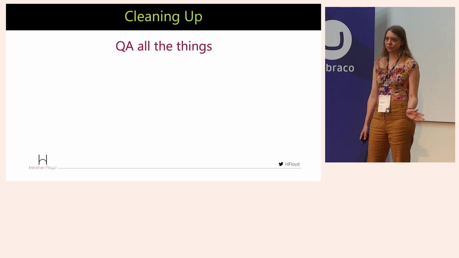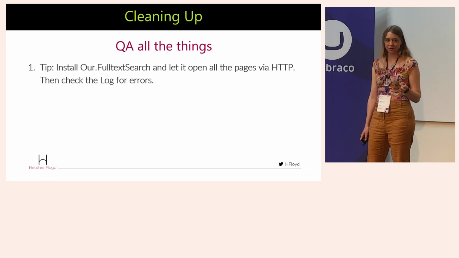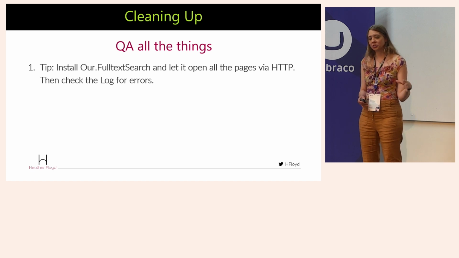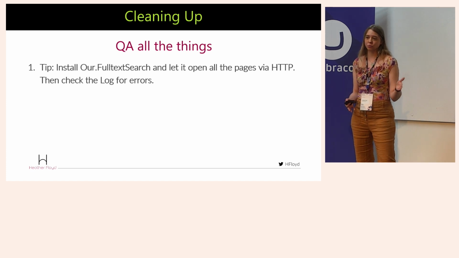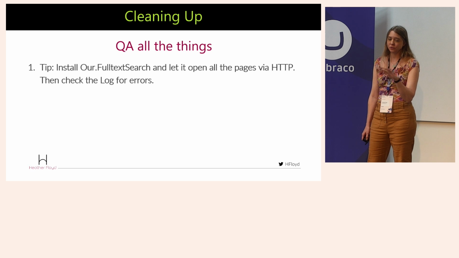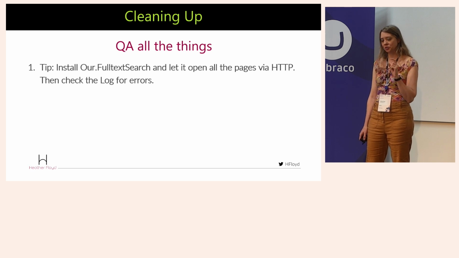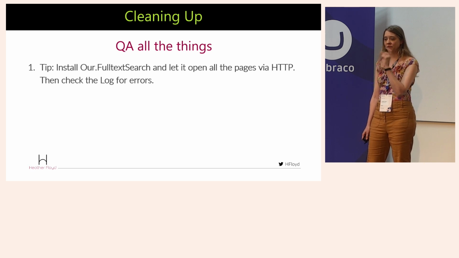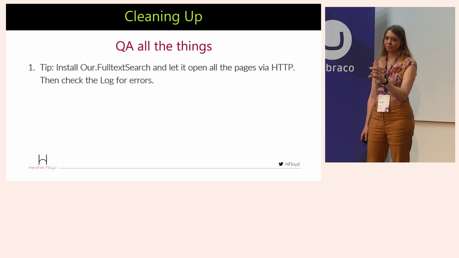And of course, QA is essential to this process because we've mucked around quite a bit. But because we're doing this in a separate project, there will be resources available for a thorough QA. This is another quick and dirty thing: even if you don't care about full text search on your site, if you install this package, it will visit every node of your site via HTTP. So it will look at it as if it were a human, on the front end, and if you get an exception, that exception will be in your error log.